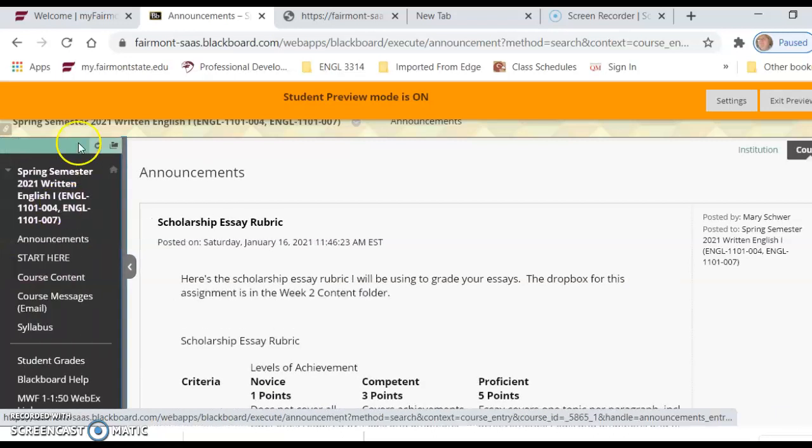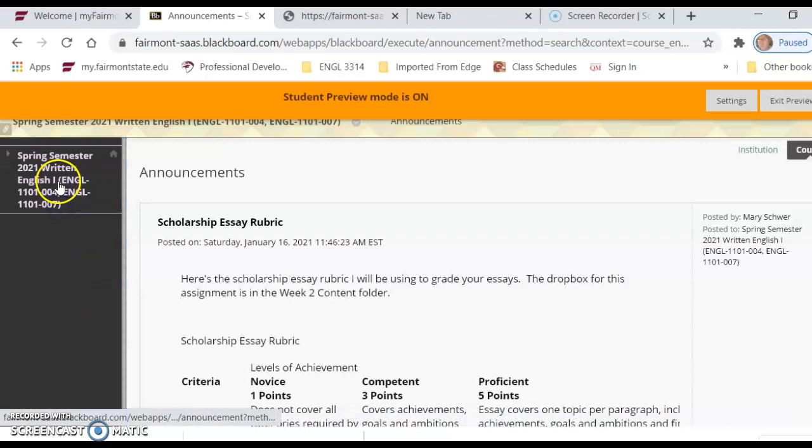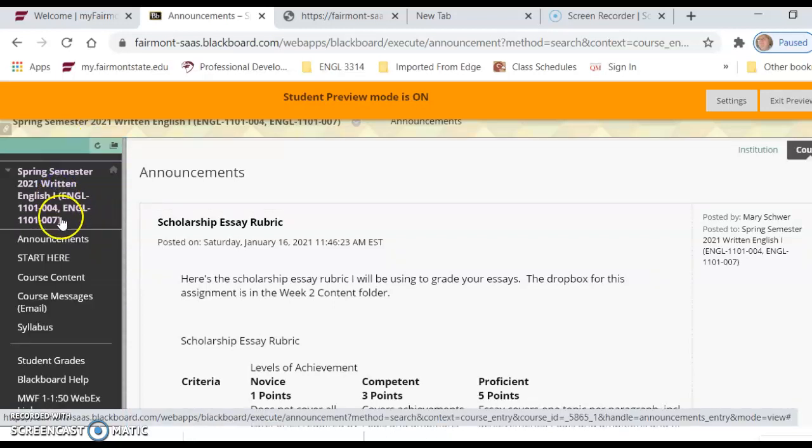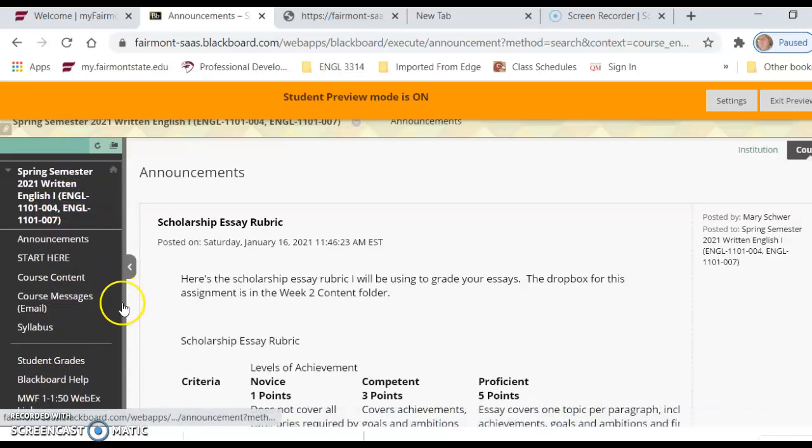If you click the arrow, the left-hand menu will appear. Though again, you may have to click on the title of the course to make the rest of the menu drop down. But again, clicking on the boundary, the very edge of this main page will reveal this menu. And you need this menu to navigate to other parts of the course.